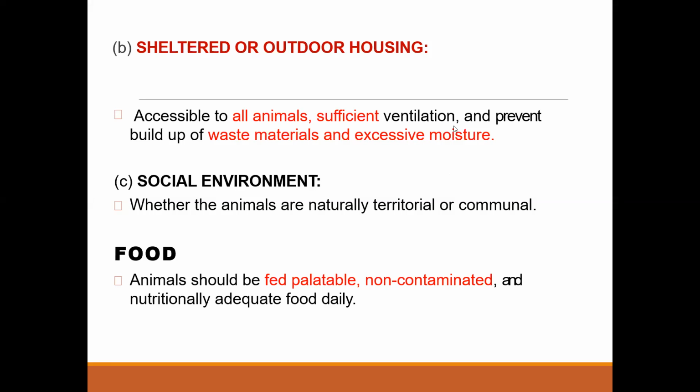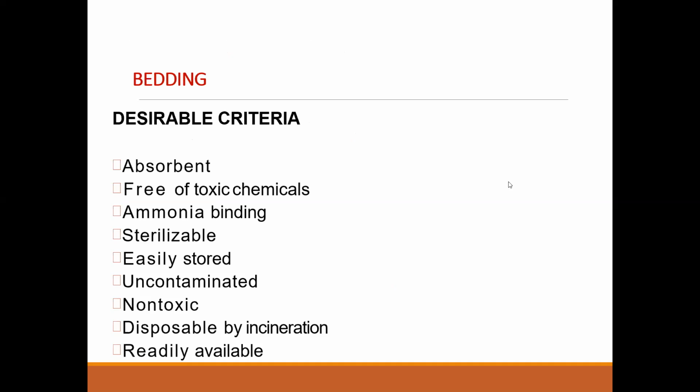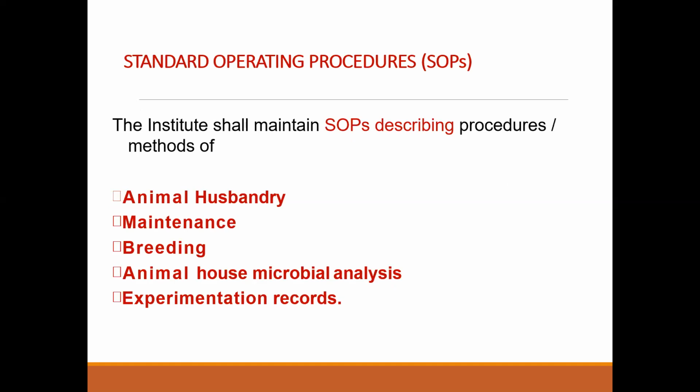So these are all the facilities that should be provided in the animal house, and you get the approval from the CPCSEA, and then we can start experimentation on the animals. These are the proper guidelines provided by CPCSEA on how to use and handle animals. Today we see the standard operating procedures: what we can use in an animal house during experimentation on the animals. An appropriate standard operating procedure must be in place.